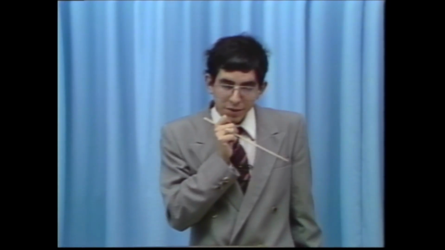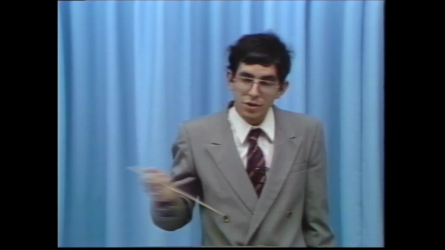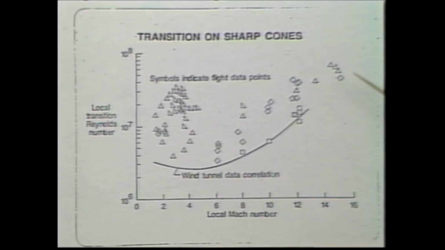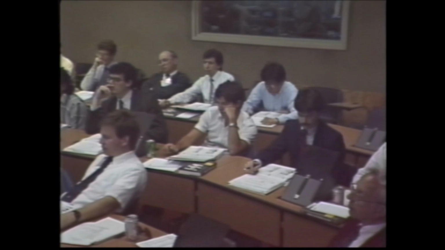Actually, we'll see that you almost have the opposite problem, which is you almost have the problem of not being able to get the flow to go turbulent when you want it to. One of the things that this indicates is that it becomes more and more difficult for flow to become turbulent, and we'll talk about some fundamental reasons for that. So it's actually relatively easy to keep the flow laminar.